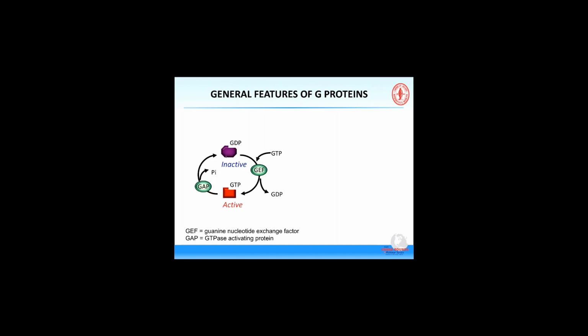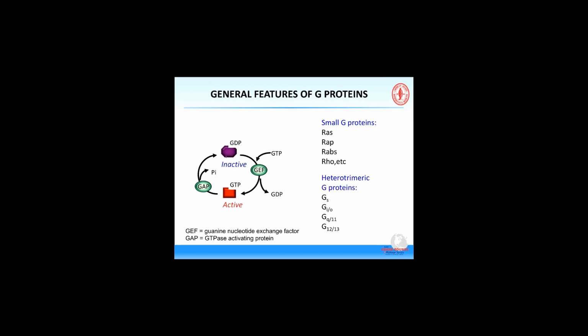Then it returns back to the inactive state because the GTP is hydrolyzed. These G proteins also have an intrinsic GTPase activity that is capable of hydrolyzing the GTP back to GDP. But often that hydrolysis is also aided by another group of proteins called GAPs, or GTPase activating proteins. Some of the G proteins that you recognize are, for example, RAS. This is a family of the small G protein family. There are others that are listed in here.